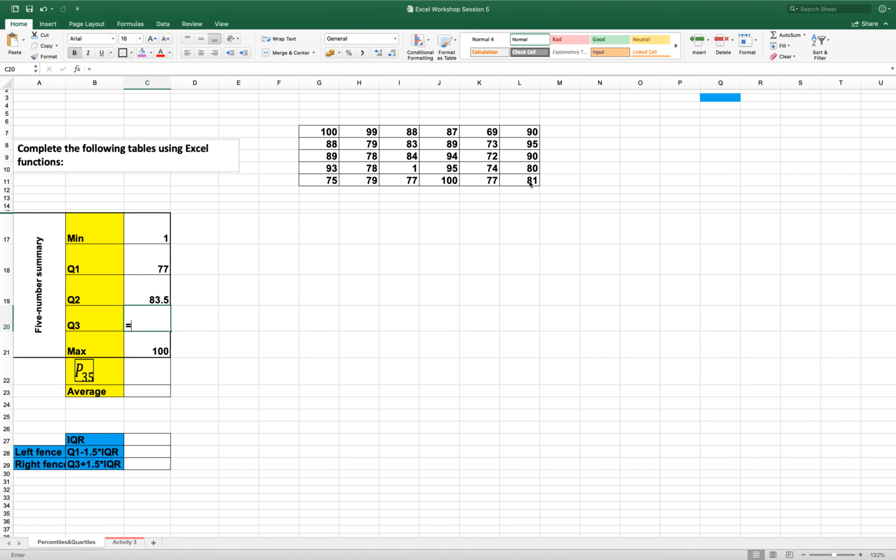Now let's find the third quartile. Equal QUARTILE.EXC, then select the data here, comma. Now we type number 3 since we are looking for the third quartile. Click enter or return.